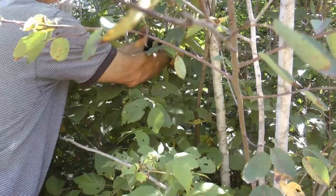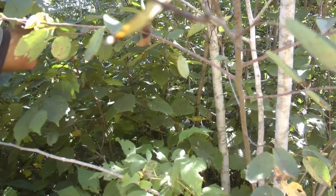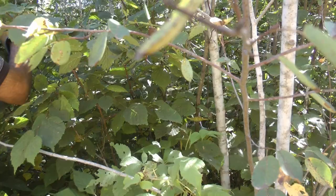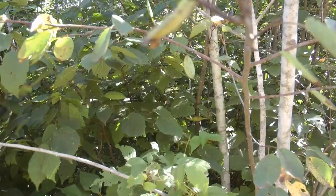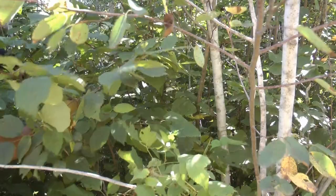It's got a defense mechanism to keep something from coming and taking them all out and eating them right in their mouth. So probably have to wait until they ripen and fall to the ground. Of course, that gives it a little better chance to be able to sprout. Maybe what I'll do is instead of trying to get them out of the husk, the larger ones, I'll just plant them in the husk. And I'll do a little bit of everything. I'll clean some, plant some right now in the husk, I'll stratify some, a little bit of everything, and see what happens.